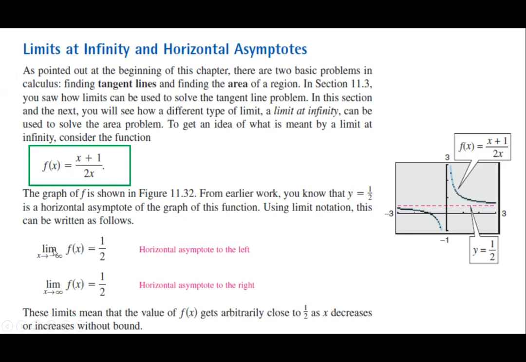All right, what we're going to talk about is limits at infinity. It turns out that when you're talking about limits at infinity, they have a direct correlation to horizontal asymptotes, the things that we talked about back in chapter 2, specifically section 2.6, which is, of course, about rational functions. Reminder of what it means to be a rational function: it means that you have polynomials in the numerator and denominator, which essentially means you have x's in the top and x's in the bottom.